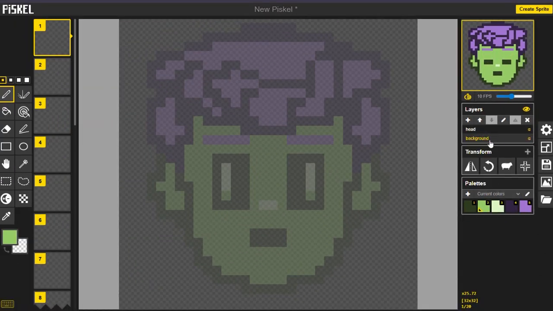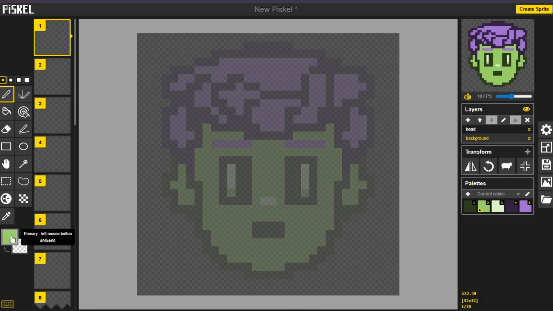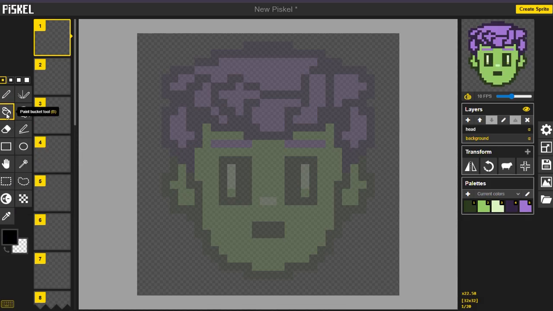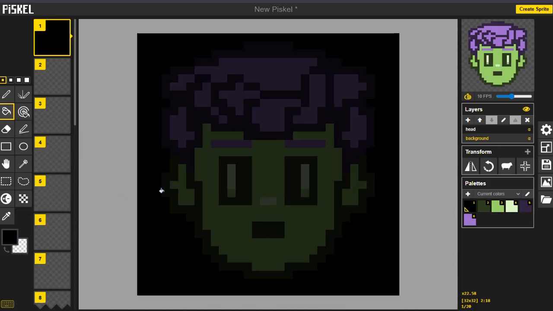And so now you can see the head is on top of the background, and all the frames have changed, right? It's just a ghost of an image on these ones. We can still see the head, but we can see the checkerboard pattern that shows us that it's see-through right now, or transparent. So let's choose a background color to make this face kind of stand out. And so I'm thinking about purple. I think purple and green kind of go together. The purple is the hair. But let's try it all the way black, just straight black. Use the bucket, fill it.